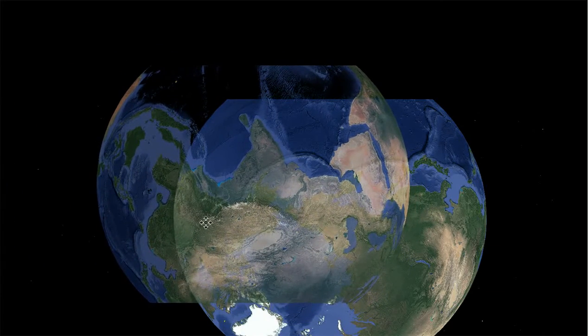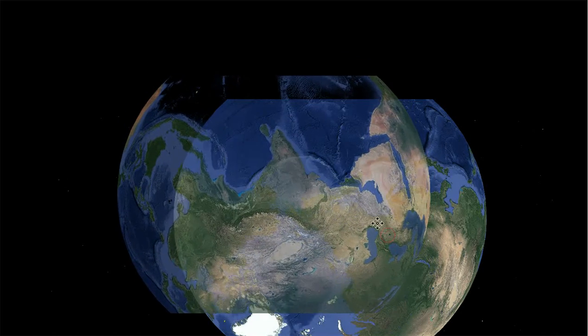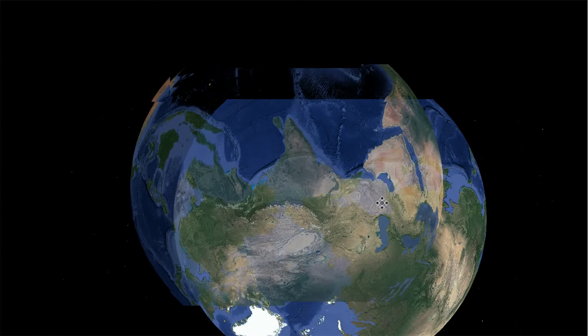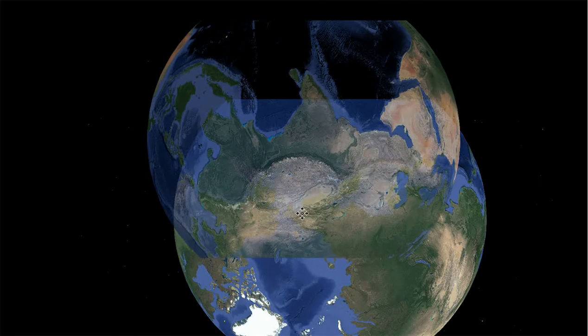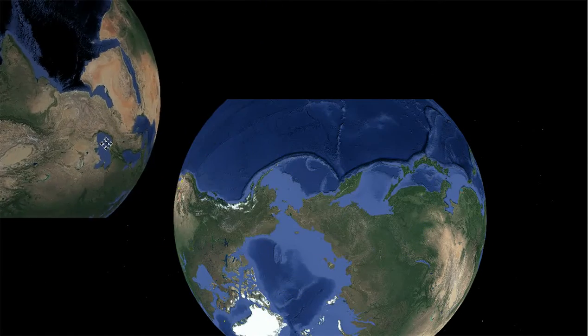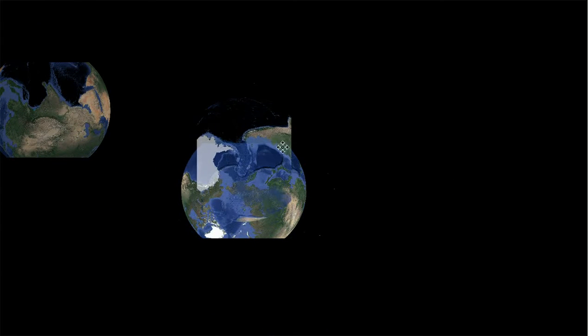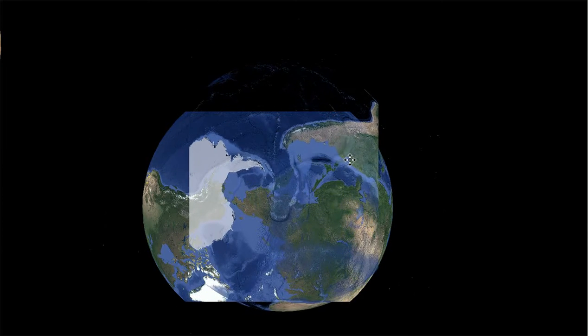And then look at that split right here — here's that split in this outer lip. They claim this is a subduction zone. I'm telling you there's no way in hell that it's a subduction zone. This planet doesn't work the way they claim it does. If it did, none of these things that I'm showing you would line up — they line up and they support in the background. This is two years of my research and this is what I figured out.